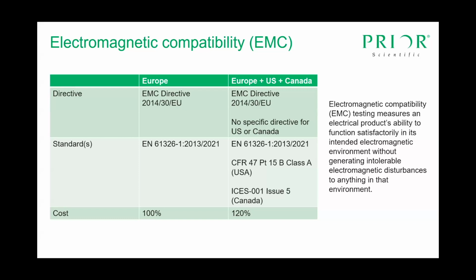So this is just a comparison of two different approaches you can take. So EMC looks at the signals that are emitted from a product and also whether that product might be interfered with by other signals that would be present in an environment under standard operation. And you can see here just from the screen, there's differences in price and differences in the regulations that you need to be aware of when you start to go through your design process with us. We have a framework that allows us to do prototyping and this type of compliance testing all in one go. And we can help you to identify the correct standards that you need to comply with.